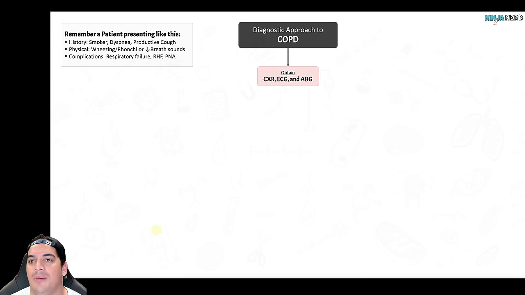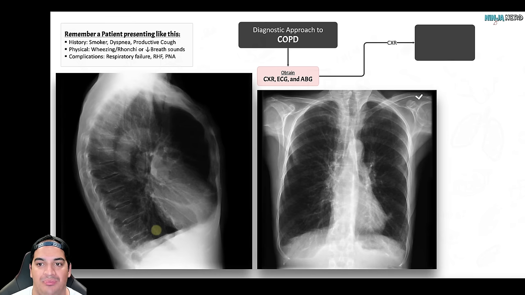And any patient who comes in with dyspnea, I think it's always important to get a chest x-ray, ECG, and an ABG. The chest x-ray may show some potential signs that are suggestive of pneumonia. Look at this huge AP diameter. So anterior to posterior diameter is massive. They have what's called an increased AP diameter and a barrel chest. They also are super hyperinflated. You can almost see all their ribs. That's really a big sign here. Their diaphragm is relatively flat, and there's really increased lucency or darkness in the actual lungs that are a little bit more evident and suggestive of, again, a patient having something of a COPD-like picture.